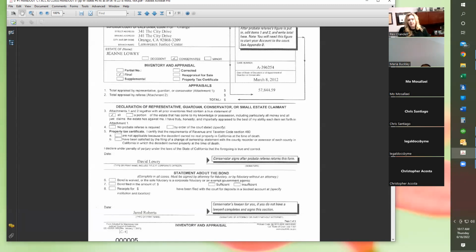Just keep in mind, the courts are watching. They know what to look for. They know what looks like maybe a problem area, and they will make arrangements based on that. That's exactly why an accounting is due the first year. They want to see what you're doing, how you're acting, and how things are going.